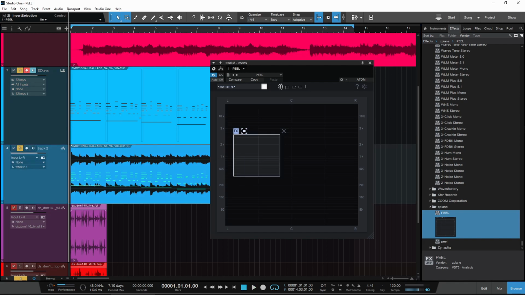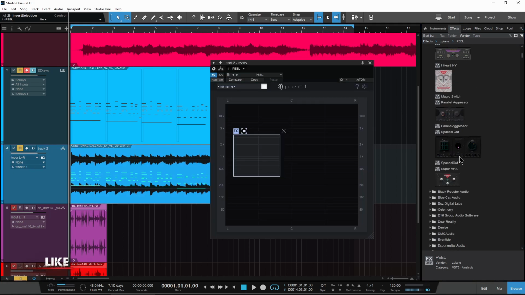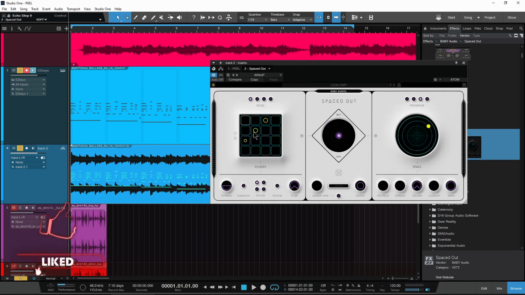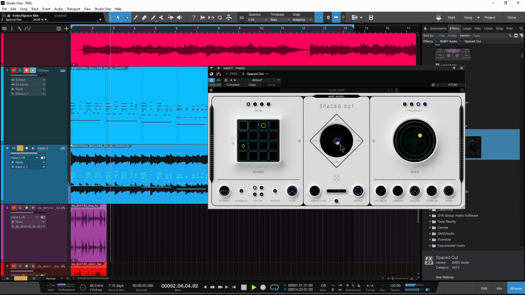Okay. So then we'll go ahead and grab whatever effect we might want to use. And again, we're going to go with spaced out, but it could be any reverb delay that you want. We'll solo just that. Sounds kind of cool. Just set this up here, just affecting that one side of the audio there. There we go. Gives it sort of a unique sound, only affecting that one side.